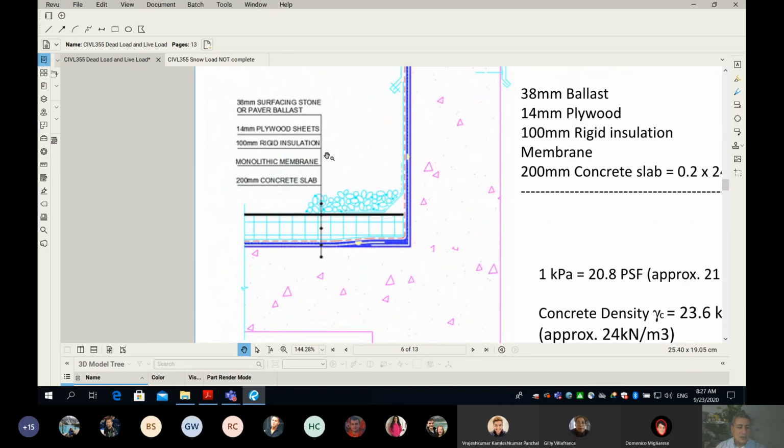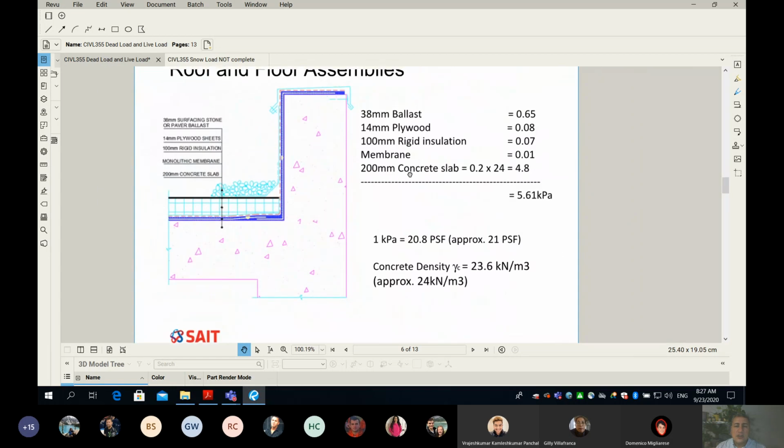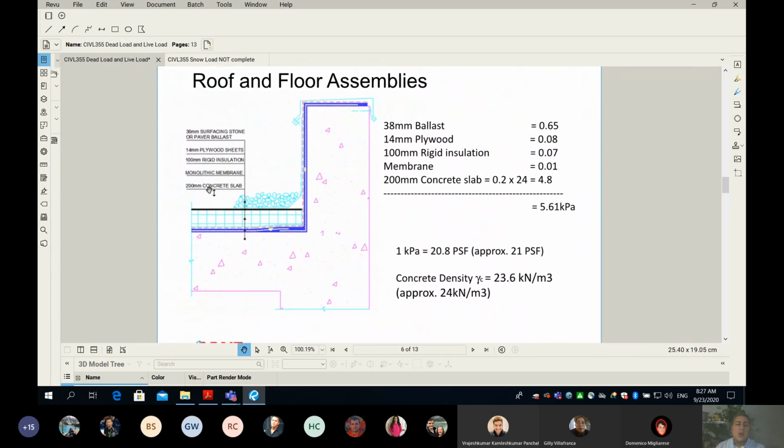In this case, the example here is trying to estimate the dead load. So what is the dead load of this roof assembly? Guys, the idea here is very simple. The dead load of this roof, number one, will be your concrete slab. Number two, the weight of the membrane. So the load of every single layer. On the right here, I listed all the layers. Just copy this part to this side and come up with the weight of every single layer. And then finally, for the dead load, you just add all of them together.